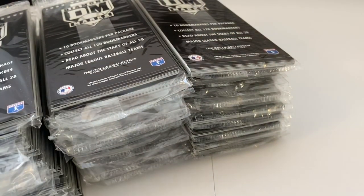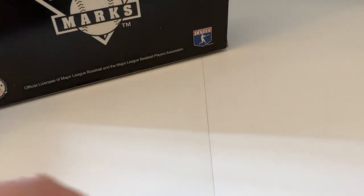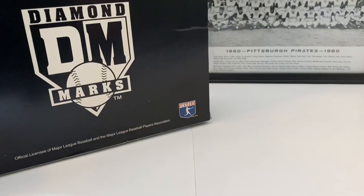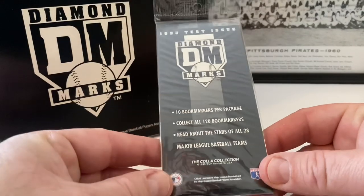Alrighty, here we go. Diamond Marks. And we're going to see some big Hall of Fame names in here as well. I'm not sure if Derek Jeter's in this or not. I know Ken Griffey Jr. is, and a host of other big, massive players. So here we go.